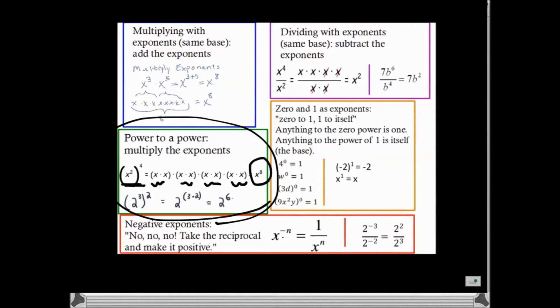In the second example, it is 2 cubed squared, which means that 2 to the 3rd power occurred twice. 2 to the 3rd times 2 to the 3rd is equal to 2 to the 6th power. This goes back to the original rule that we studied first, where if you are multiplying and they have the same base, you add the exponents.